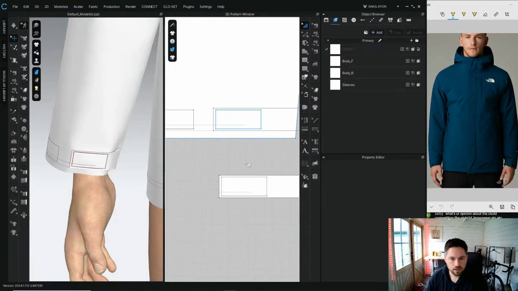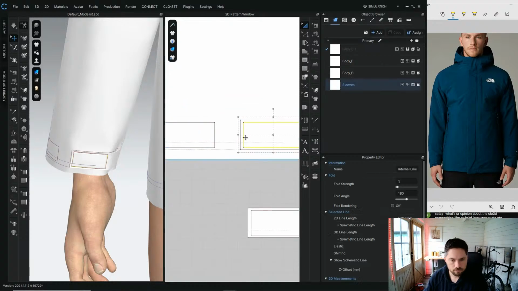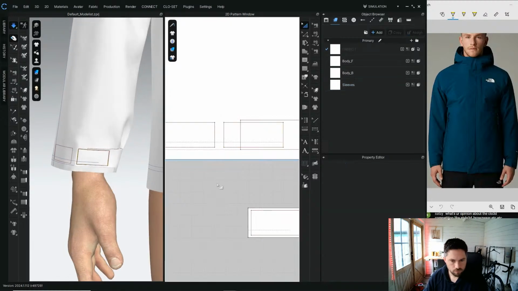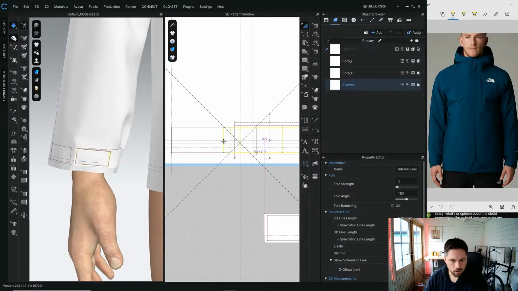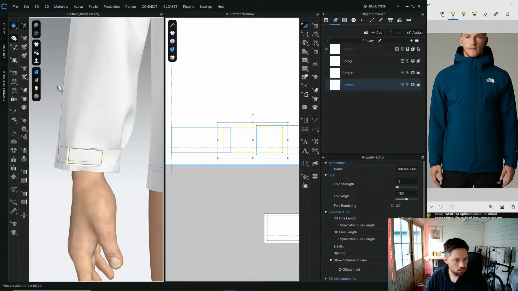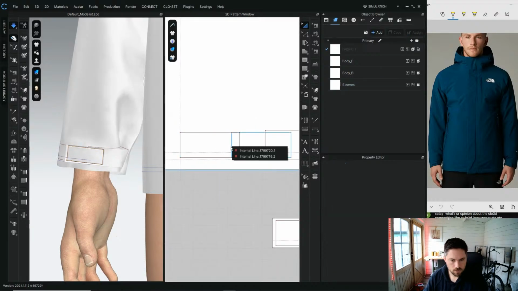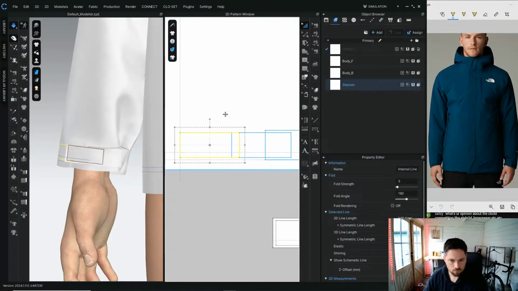Okay, so I'm going to move this bit by bit, like this, okay? If you do it all in one go, it basically cuts through the whole of the garment and it doesn't create this nice piece here. So let's just do it in a few. Oh, do you know what? I can get rid of that one because I know where it needs to go. It needs to go about there.